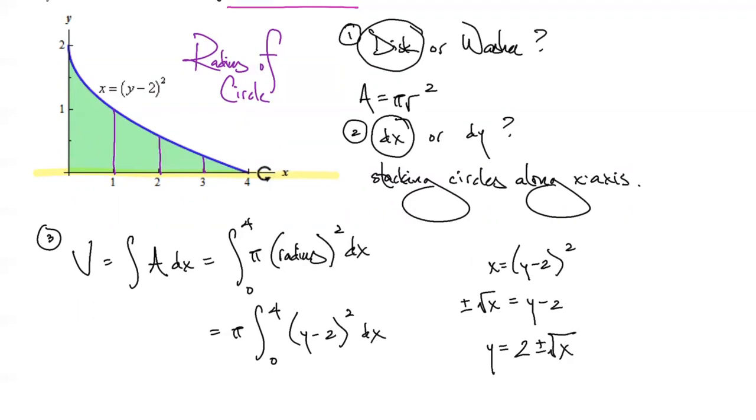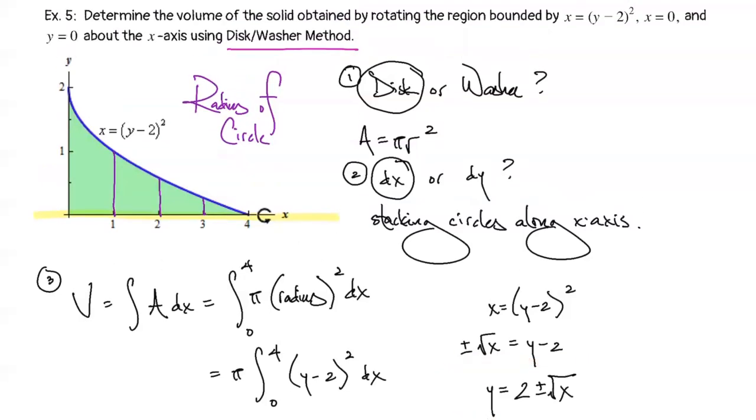Now here is where we need to be really careful. We've talked a lot all semester about dropping a sign. Plus or minus has far more important ramifications now than they did when you were in fifth grade. If you drop one of these signs right now, you're only going to get half of your curve. So the way this one works, the 2 plus square root of x would give us this part. The 2 minus would give us this part.